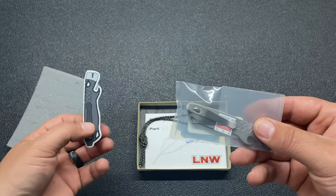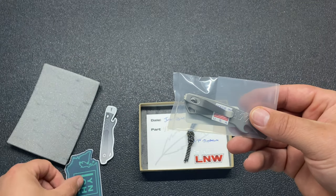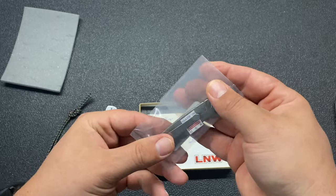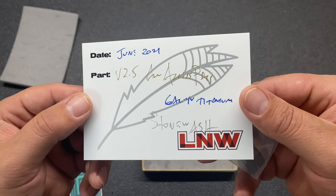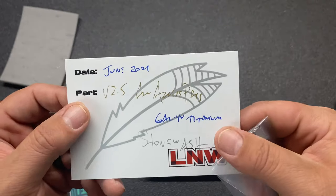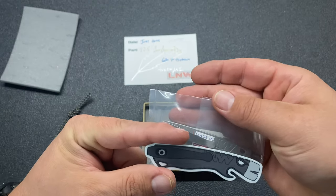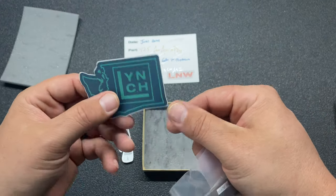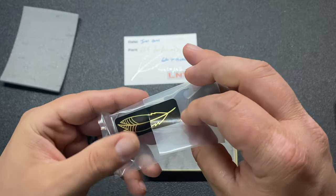So what we got here — some cool stickers. Set that foam aside — they even throw a little paracord in there. The 'All Access Pass' is what they call it, and this is titanium in the stonewash finish that I chose. Beautiful card, some die-cut stickers, even a little sticker of the clip itself — pretty much the same size. Looks like a Washington state cutout too, that's pretty cool.